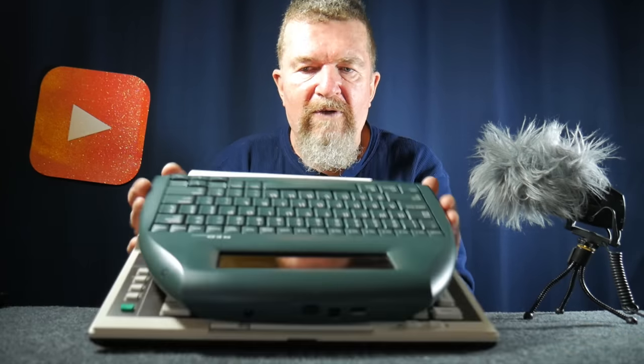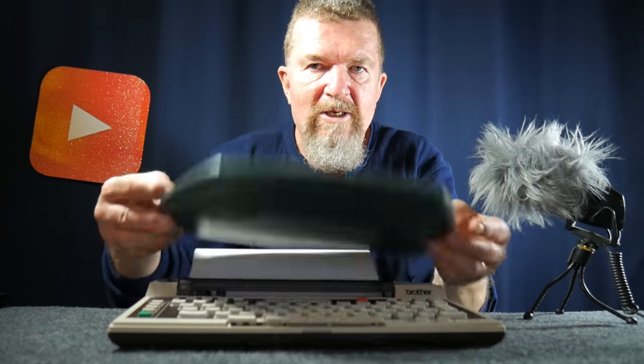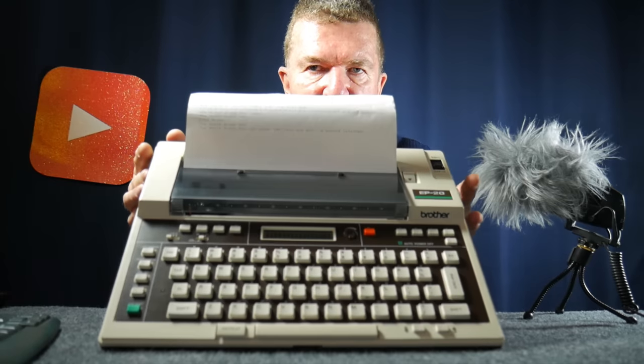As far as size goes, the Brother is a little bit taller, and the Neo is about the same width at its widest point, but the Neo tapers toward the top whereas the Brother is essentially rectangular. So the Brother is a little heavier and slightly bigger, but not by much.